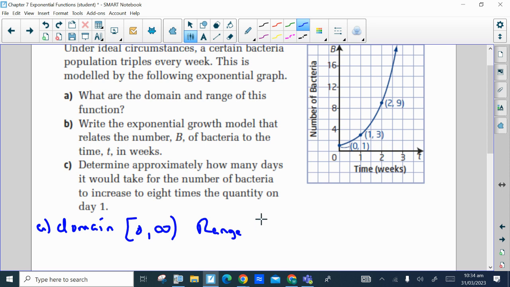The range starts with one bacteria, and again, technically that would always continue to grow. The domain is actually the time in weeks, and the range is the number of bacteria. So the conditions changing would change the range, not the domain. But if they all die, then the domain would stop as well, because they can't grow anymore.